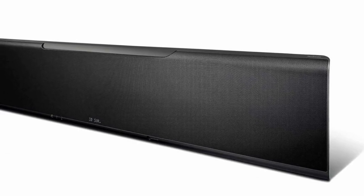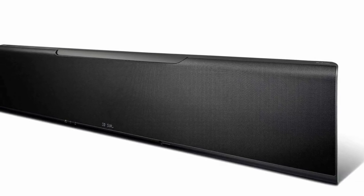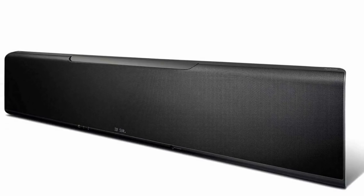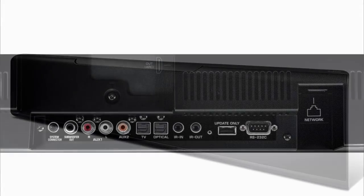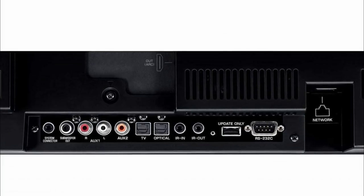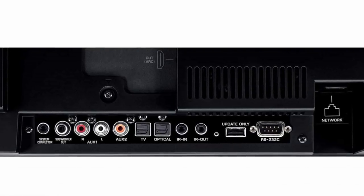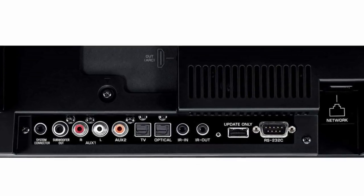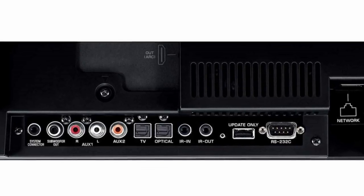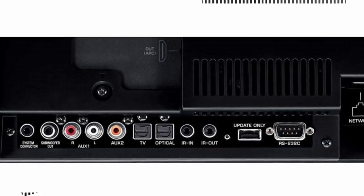The four listening modes, which include stereo, surround, target, and surround 3D, provide an enhanced listening experience. It is possible to control the soundbar with Amazon Alexa compatible devices, and a microphone is also available for calibration. There are a few minor issues which are easy to overlook, including the lack of backlighting on the remote and the need for an update for the DTS:X support.